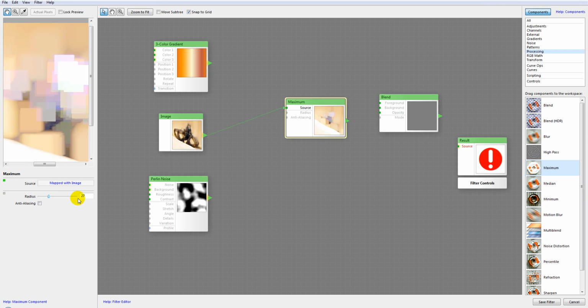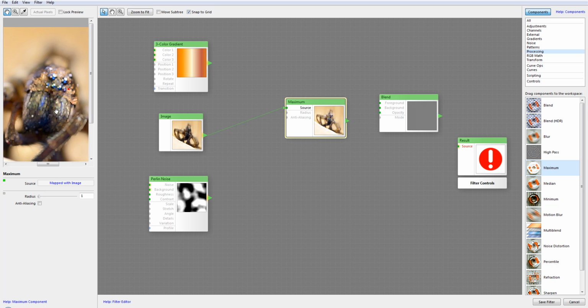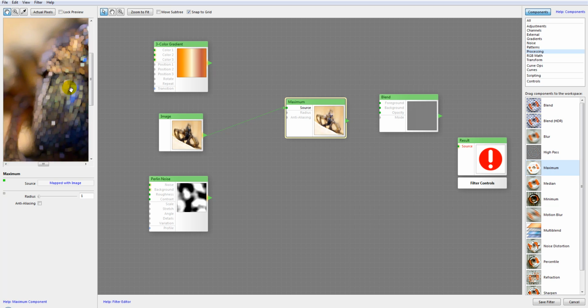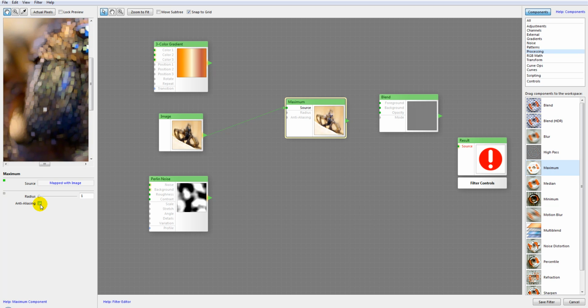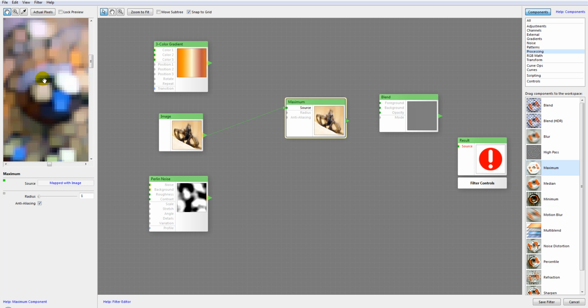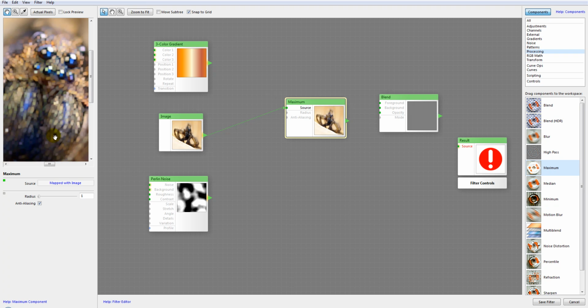In this case, if we increase to 27, you can see it takes 27 pixels and starts replacing. If we go down to about 1 pixel, you can see it creates pixelization, but again, it takes the brightest color and replaces the surrounding area. We also have an option to enable anti-aliasing, which you can see applies anti-aliasing to the edges of the surroundings.